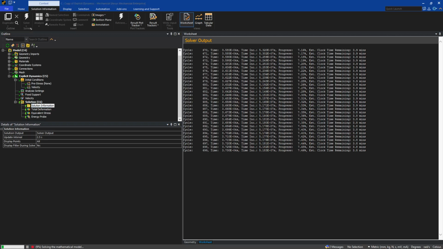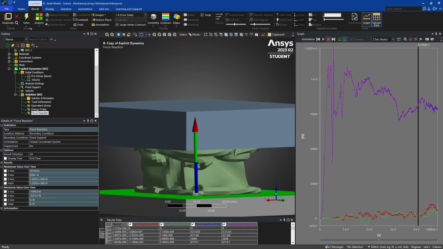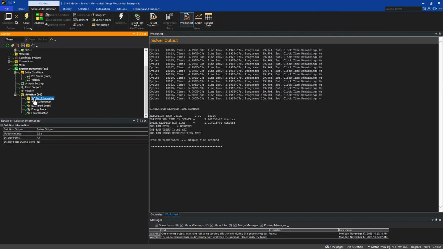Here's our solved version, and what we see is, back to the solution information, it did take 8 minutes to solve. Well, total elapsed time, runtime 1 minute of runtime.